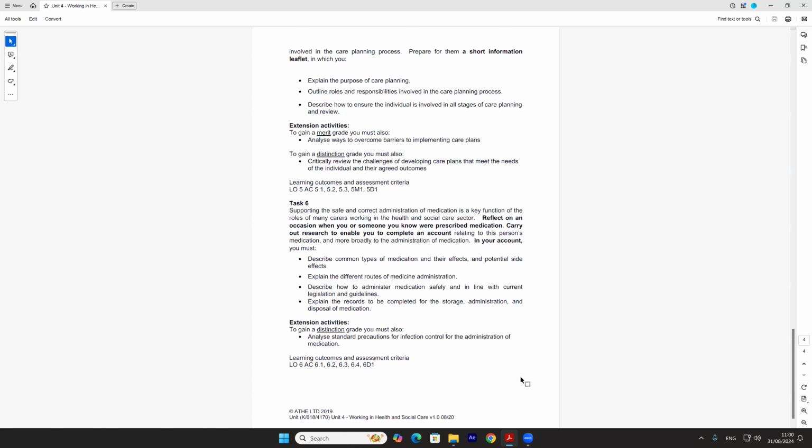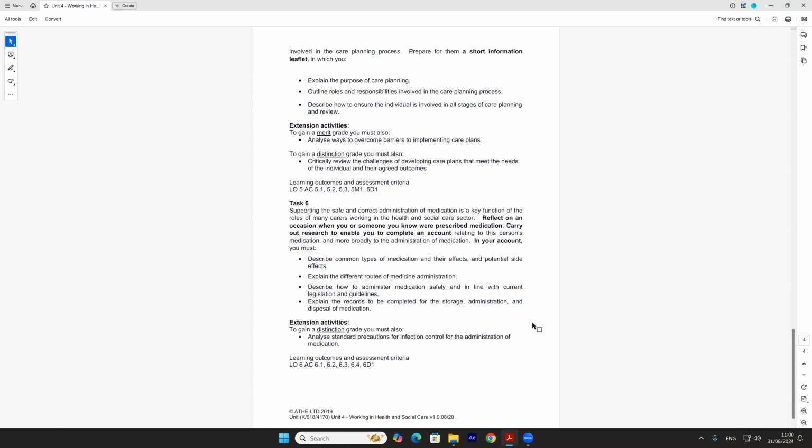Also, we add the introduction at the start for the overall assignment, not only for each activity. The introduction part is not for each activity. It's for the whole assignment in the beginning, and in the end we will do the conclusion of all the 6 tasks. We don't need to do the conclusion for each individual task.